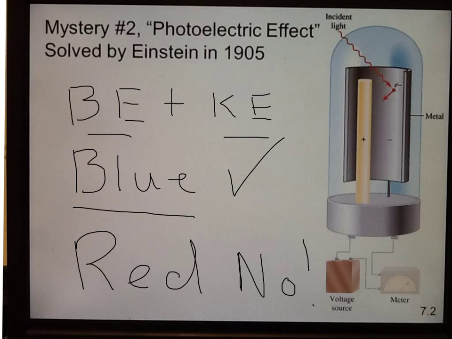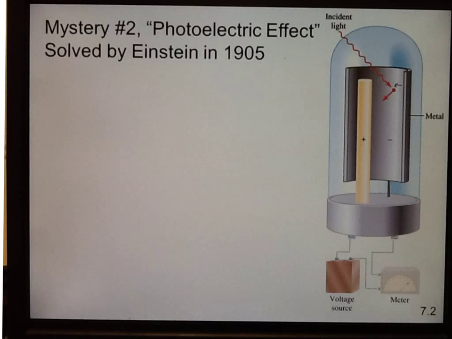I'm going to show you another conundrum, or at least talk to you about another conundrum. Let's continue to hit this with blue light, because we know blue light will produce electrons. Check, right? Blue light has the energy necessary to remove the electron, therefore providing the binding energy, and enough energy to have the electron move from point A to point B. That's the kinetic energy. Now, let's hit this with blue light, and electrons are coming out, right?